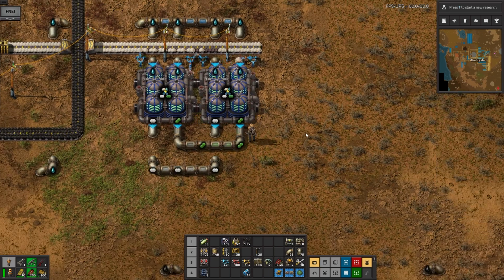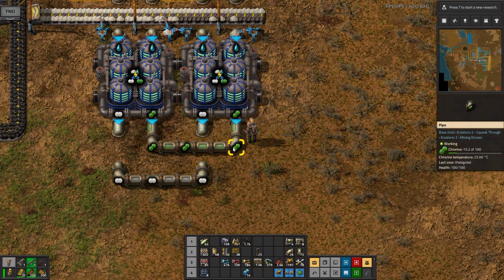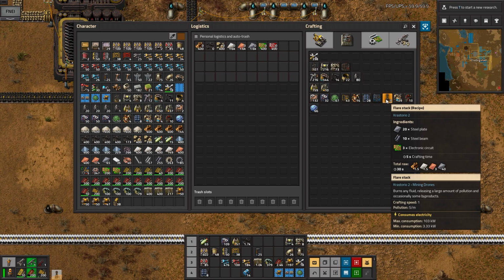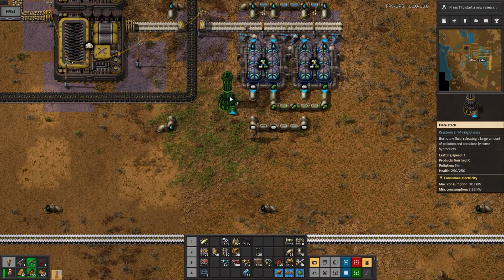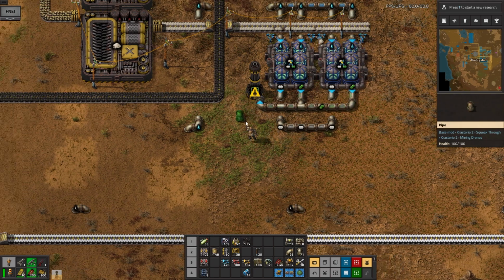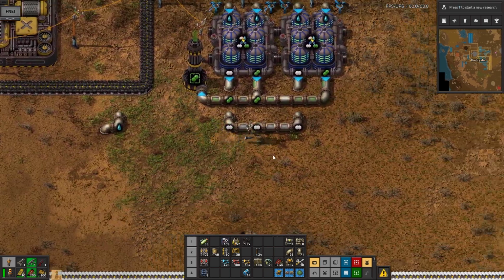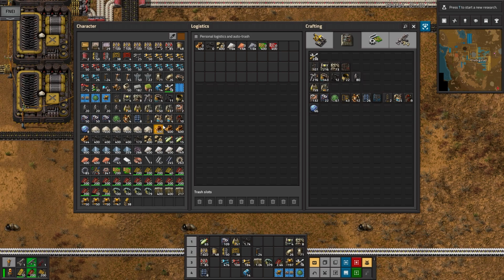Okay, and there they go. Now we're going to be getting this chlorine. I can't use it yet. I'm going to feed it into a flare stack and just burn it. Let's make a couple of those. I think I only need one. There we go. We'll just send that into the atmosphere. Should be fine. And we'll be producing all that hydrogen.